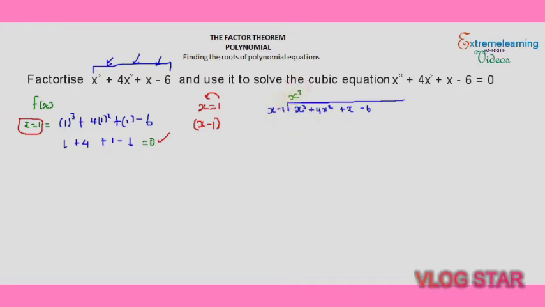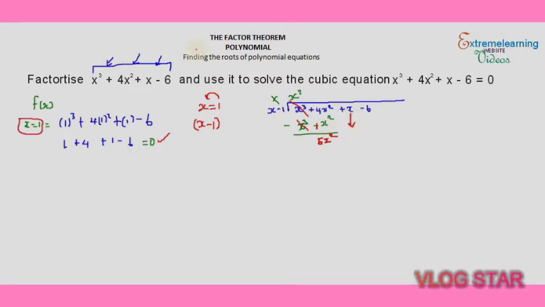So this is a cubic expression. Multiply x squared up here by everything down here. So x squared times x is going to give us x cubed. The same x squared multiplied by minus 1 is going to give us minus x squared. Now we subtract. In subtracting, you cancel out x cubed, and the minus over here changes this minus to plus. So 4x squared plus x squared is going to give us 5x squared.